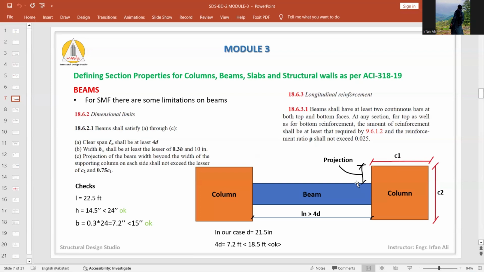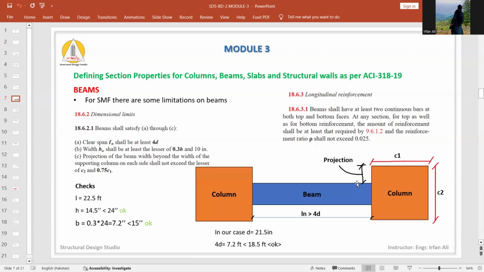The column sizes cannot be decreased as per your requirement, because you are designing a 20-story building. But when the projection is greater, you can increase the width of the beam. You can make it 18 inches, 24 inches, 21 inches as per your requirement.